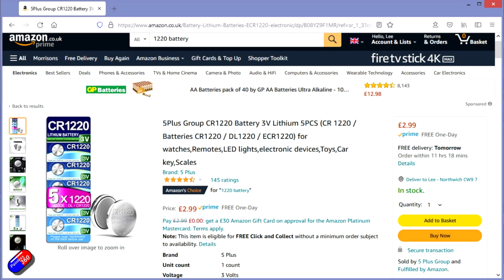So I had a quick look on the internet, really struggled to find a simple video to show you the steps to go through to swap the battery out. The battery that you're going to need is something like this. This is a Duracell 1220 button cell. I'll put a link to it on Amazon if you want to go and get one for yourself.